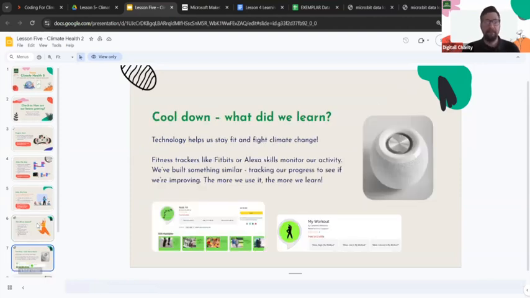And then thinking about how this is the sort of thing we've made in a micro:bit. Of course, we're always trying to think about one, the climate, two, our learning, but three, actually these are real things. Often the things that we're teaching in this unit of work are real things that already exist and have been developed, and having students realize we're making stuff that exists in the real world, and I could be making this for a job, and be a part of this cool technology revolution. So having students understand there are fitness trackers and things like that that are already out there that help people monitor and develop their fitness.